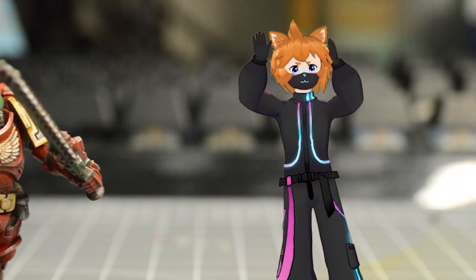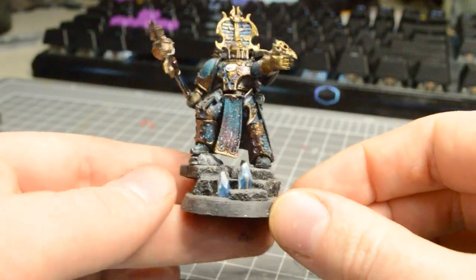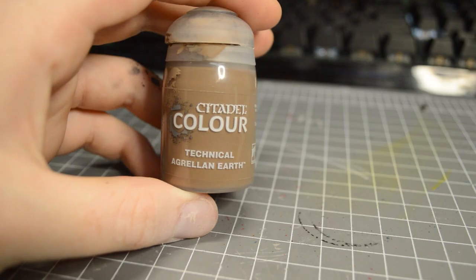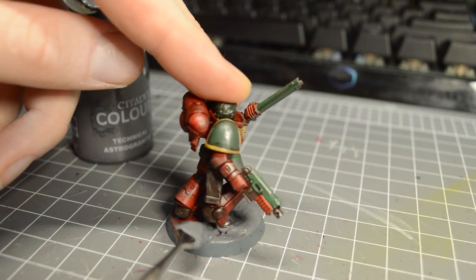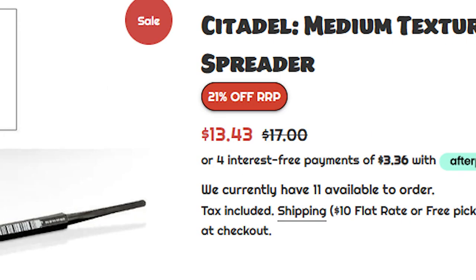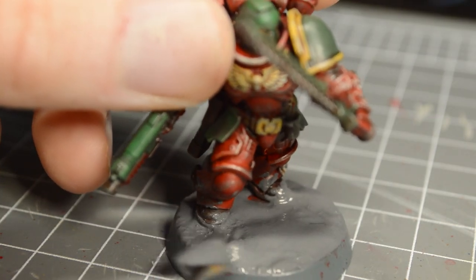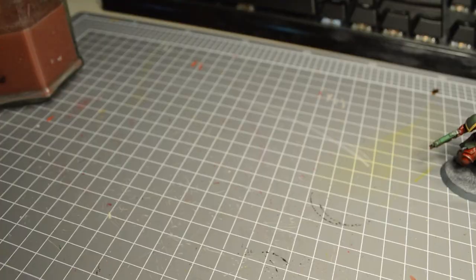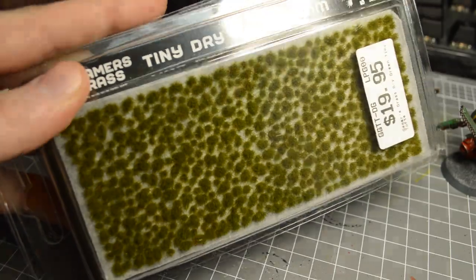Step 5: Basing. The final step is to make a base for your mini. This will really elevate your paint job and make a mini feel like it's in a real environment. The easiest way is to just pick up some texture paints like these from Citadel — Vallejo also has similar ones for cheaper. All you need to do with these is slap it on the base and that's pretty much it. These texture paints can really ruin your nice brushes so use a brush you don't really care about — even just a stick or piece of sprue will do. If you get some on your miniature, don't worry, it makes it look like the miniature's actually been walking in the terrain. These do take a bit of a long time to dry so sometimes it's best to just leave them overnight. If you want to take your base to the next level, you can even try dry brushing again to really highlight the texture. Also consider adding a grass tuft or two — they're just so cute and easy to apply and add so much interest to your model. They come in all sorts of flavors for whatever planet your miniature is on. And finally, no miniature is complete without a nice clean rim job.